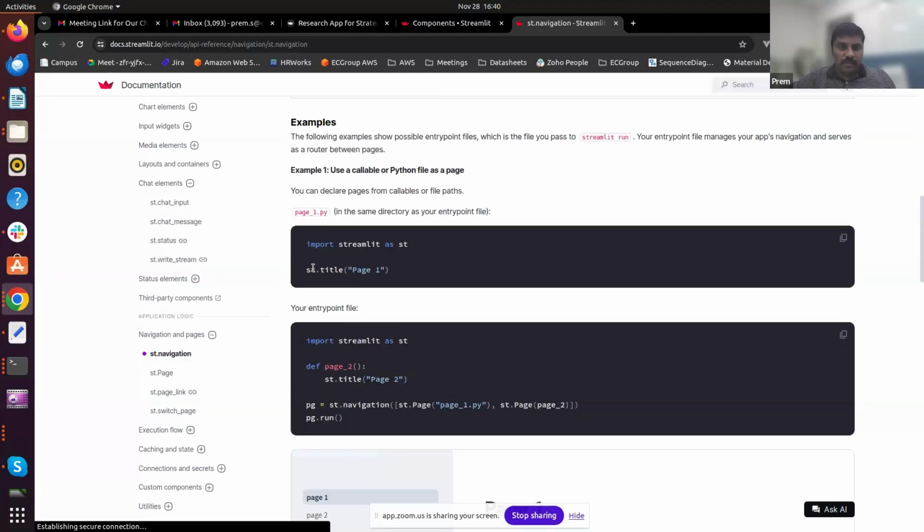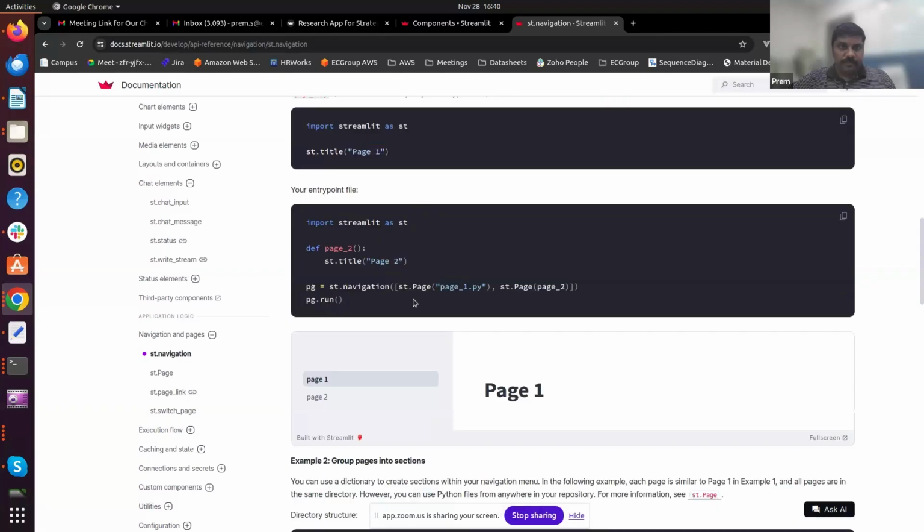Example, title. So navigation page 1 and page 2, rerun. So it is going to give like this. Okay, without creating anything as a pages folder.